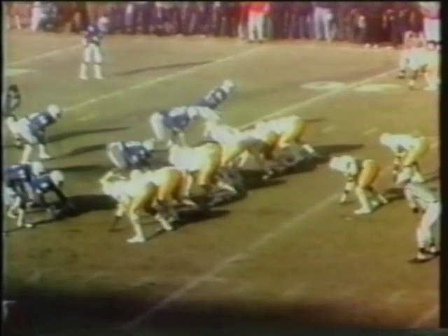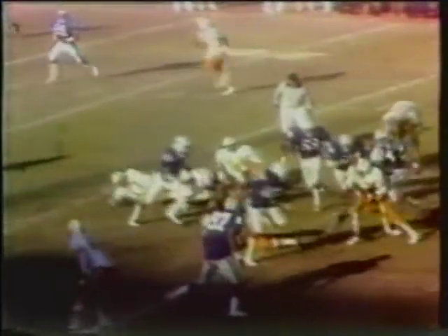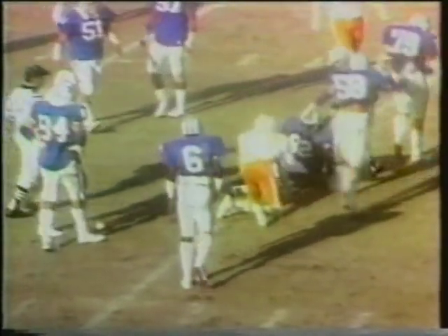Streeter has gone all the way at quarterback. Fumble on the play? No, he did not. Richard Jaffe just got to Streeter before he could do anything with it. Second and seven now. Faked it to Sumpter and Streeter is hit and dropped at the 32-yard line. Tennessee has two already — they would like to make it three on this drive. Streeter to throw, hit and dropped behind the line at the 41-yard line. Richard Jaffe going off on that Tennessee bench.